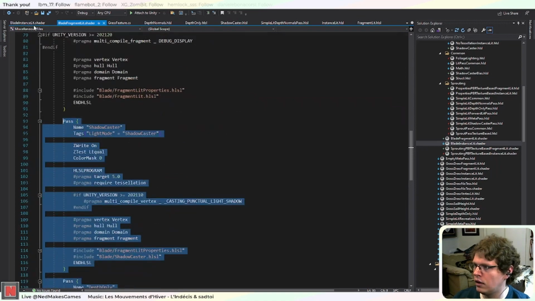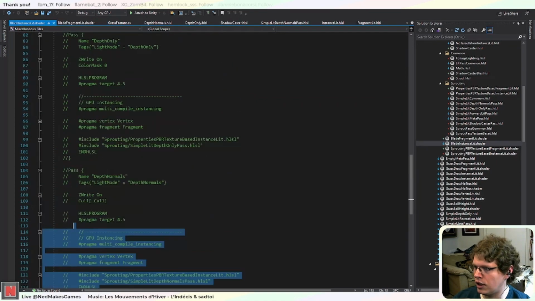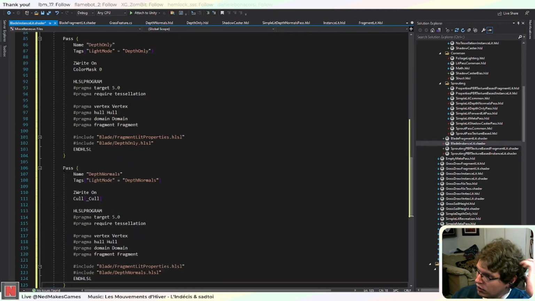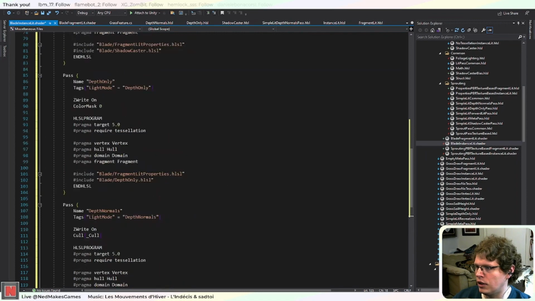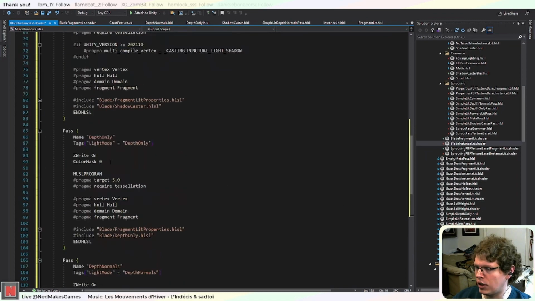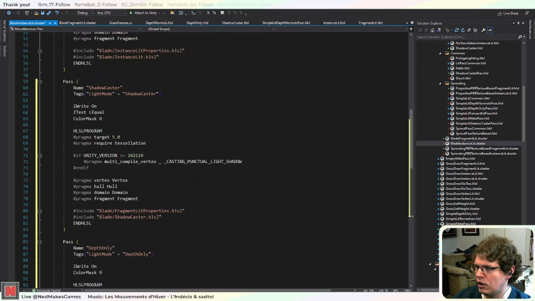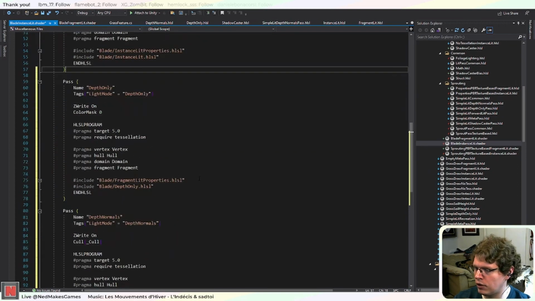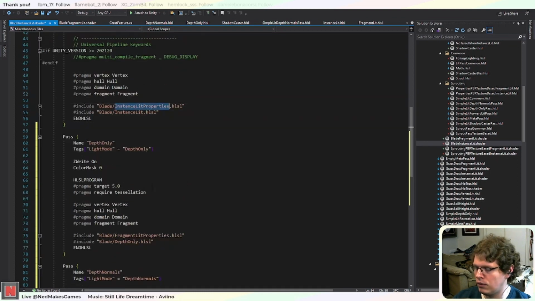Well, the instance lit shader can never cast shadows because it relies on shadows passed to it from the sprouting shader. So the sprouting shader has to run after shadows are already rendered. So basically, it doesn't ever need a shadow caster pass, but the rest of this is fine.